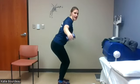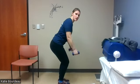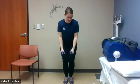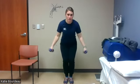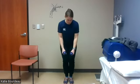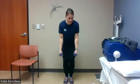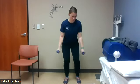So bending at my hips, my core stays engaged, and I'm raising my arms straight back. I'll show you my back. My back is flat, but there's a small knee bend, and all the bend is coming from my hips, not my back. Keeping your chest forward, okay? At any time, if you need to stand up and shake it out, you can. You're about halfway done. About 10 seconds to go. Good job, everybody.